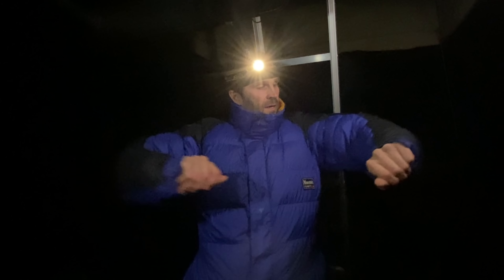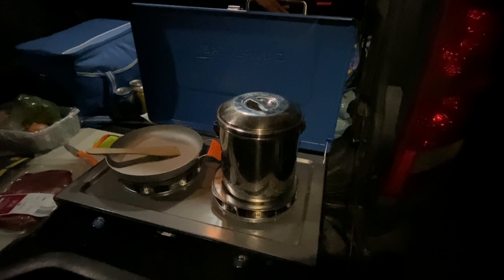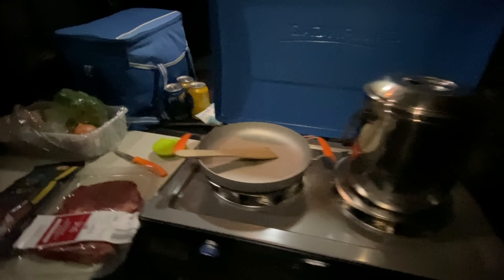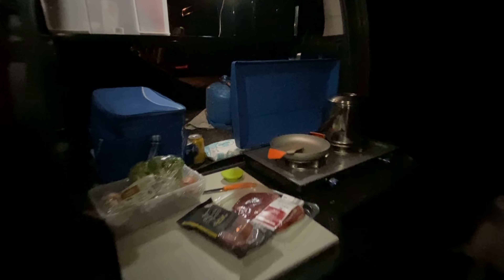This is my camp kitchen. I've gone old school in my old mountain equipment jacket which I've had since about 1998 when I was doing my Canoe and Kayak Instructors Award. Anyway, let's get on and do some cooking. So we have a double burner — a pot and a frying pan — and I've got this piece of corian which I just lay on here as my chopping board. There's a cool bag with the stuff that's been kept cool.